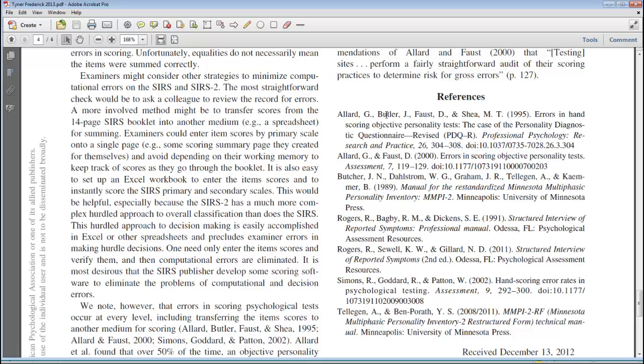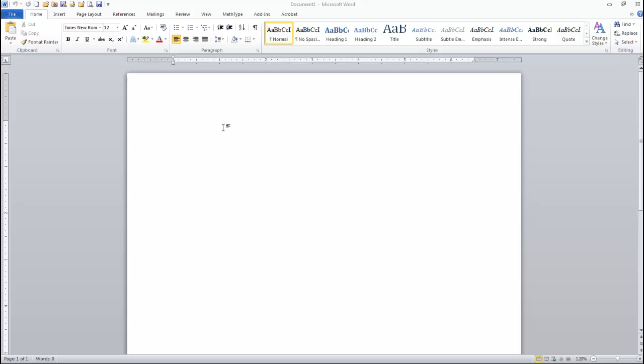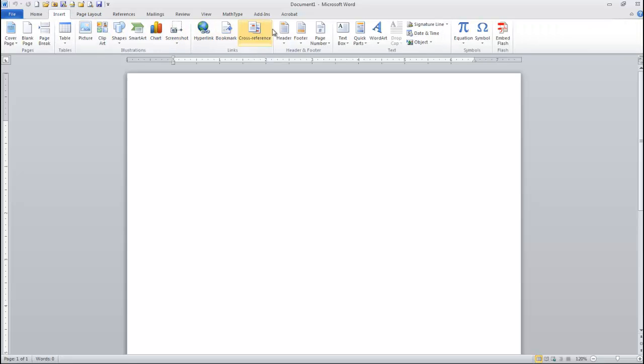I'm going to come back and look at this in a minute, but let's just set up our own papers, just some basic ideas. We want to get our headers right. We want to have a title page. We want to get our page numbers right. We want to get our paragraphs right, and then we want to get our references correct. So let's start by just making our header. We're going to insert a page number.